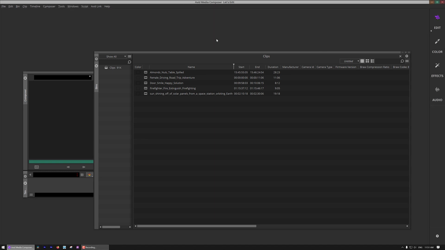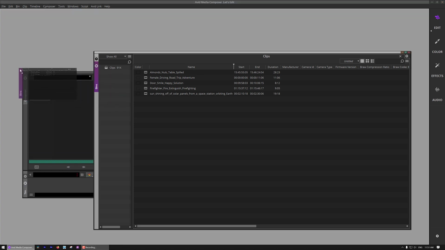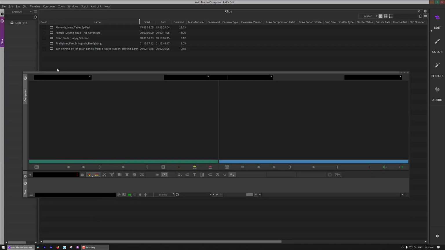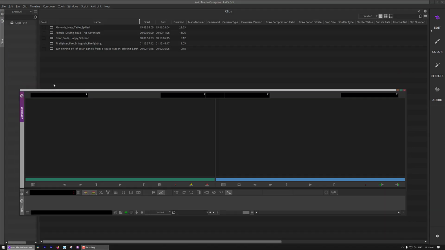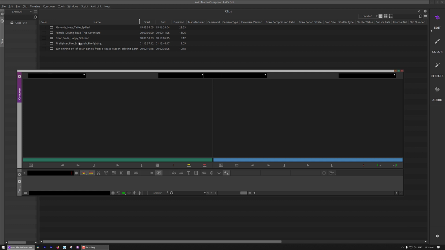Boom, just like such. Now what I'm going to do is attach the bin container to the left side of the screen. I'm simply going to take it, drag it right over here like such, and let it go. One thing you'll notice is now the bin container takes up the entire interface screen.